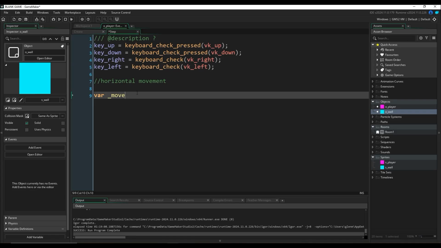But yeah, I always put an underscore before a local variable so that I know that it's a local variable. GameMaker also does regular variables in blue and then does local variables in a pale yellow. But what a local variable is, is that outside of this chunk of code, this variable doesn't exist. And when it runs this code, which is every frame, it will create this variable and set it to the value that we tell it to. And then when it's done running this code for the frame, it will then delete that variable.